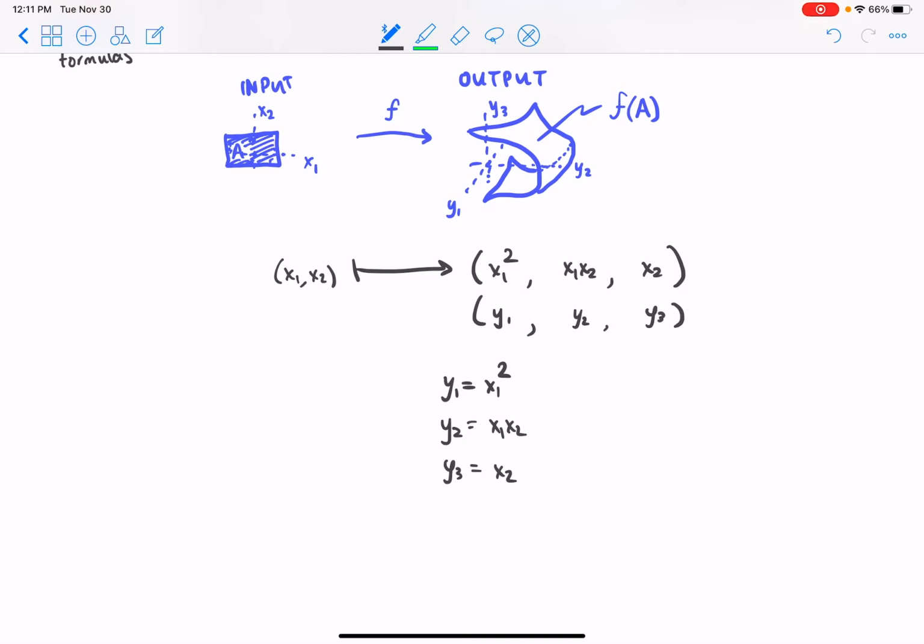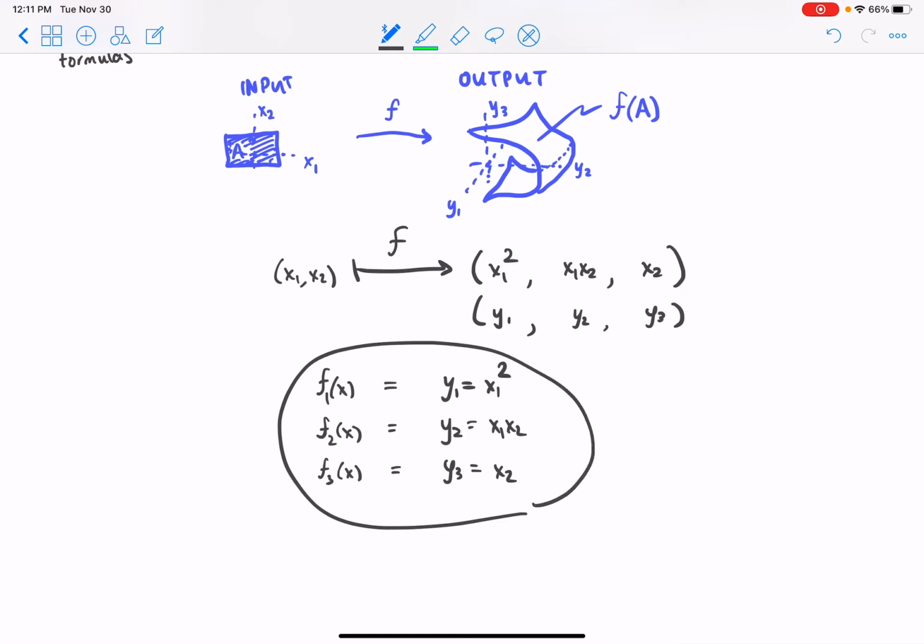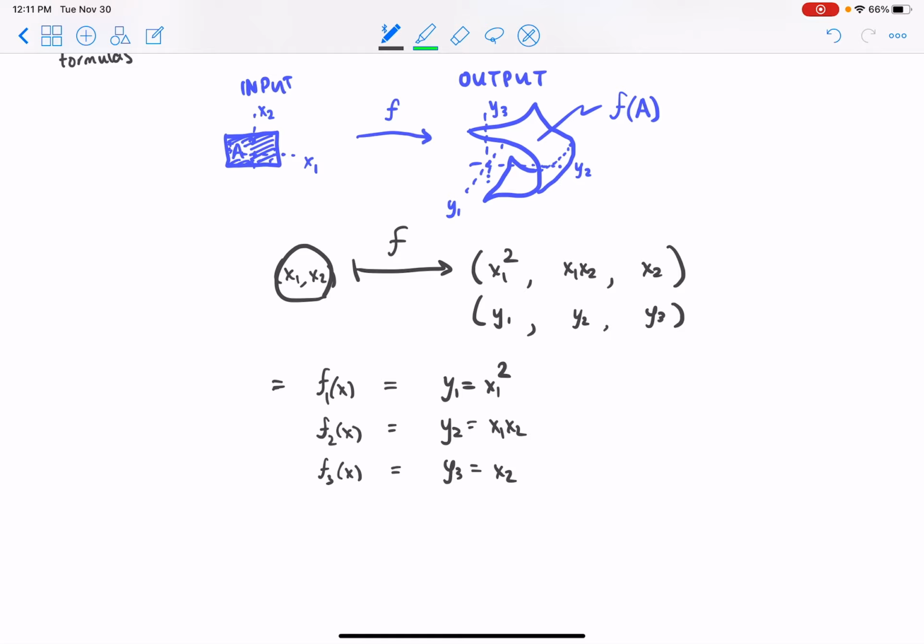Okay, and if I wanted to, this is the map f, doing this with these specific formulas. Instead of calling it y1, I could call this f1 of x. Instead of calling it y2, I could call it f2 of x. And I could call it f3 of x. So it's important to see all these different notations because you'll see them in textbooks in physics and chemistry and math. And everybody uses a different one. And by the way, look at here, I've abbreviated. I've called this whole thing just x.